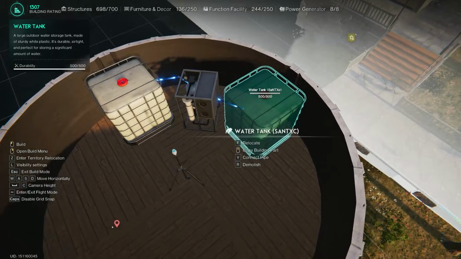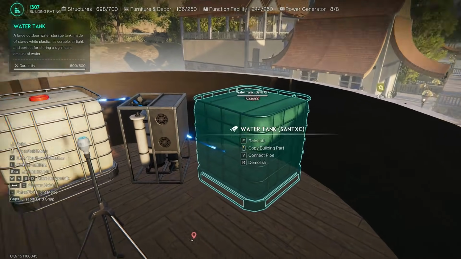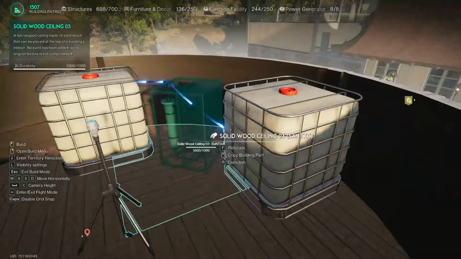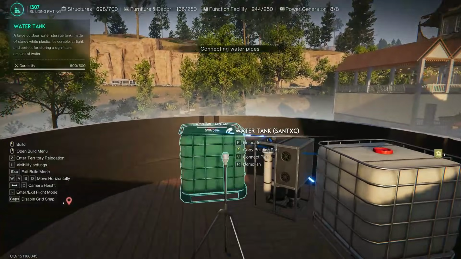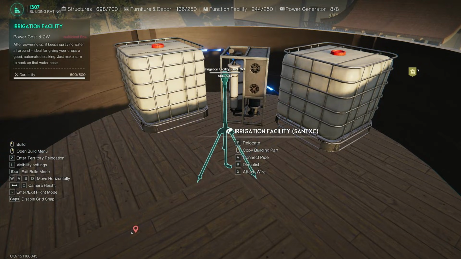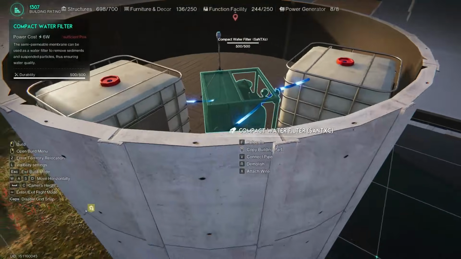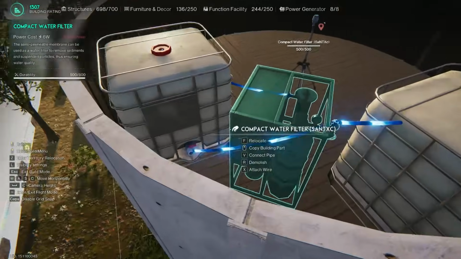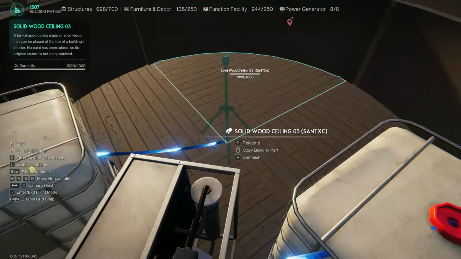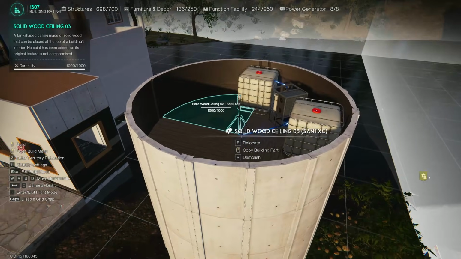Now we have to supply the purified water to the irrigation facility. So press V from the water storage. Make sure to take the connection from the top. So press V from the top and then connect it to the irrigation facility. You'll see every flow is automatic from the dirty water storage to the filter, from the filter to the purified water storage, and from the storage to the irrigation facility.